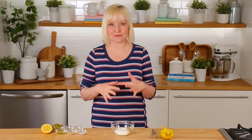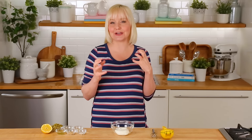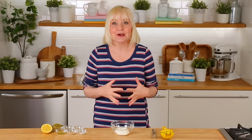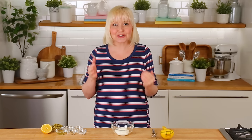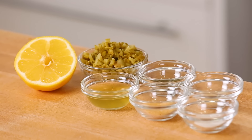Once your chickpeas are in the oven, we can turn our attention to the real star of this salad, which is the dressing. If you've ever tasted the dressing of the store-bought version of this salad, it is so tangy and savory and herby and so yummy. But the irony is there's actually no pickle in it, so I wanted to make sure that we had some pickle in this dill pickle dressing.